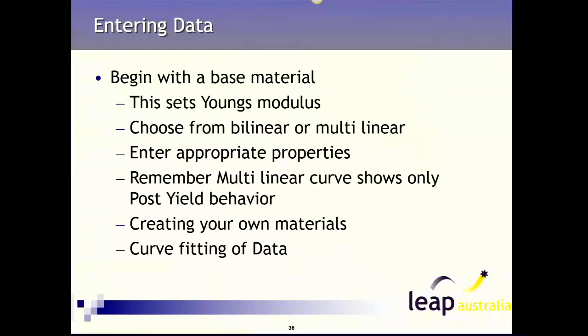Okay, so if you're creating your own material, or your own non-linear material, it's always best to add that to an existing material. That will have the base Young's modulus, and then it's a matter of choosing between bilinear or multilinear, and then inputting the curves. So you've got multiple options available there.